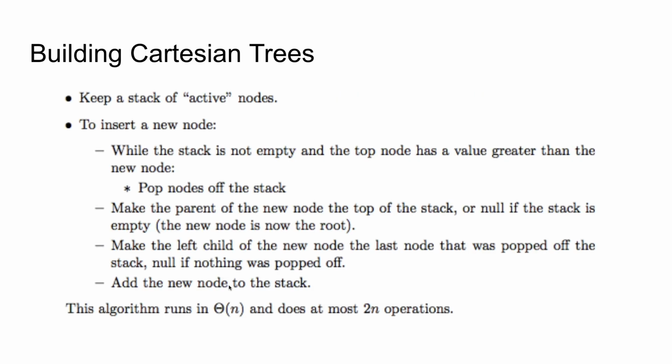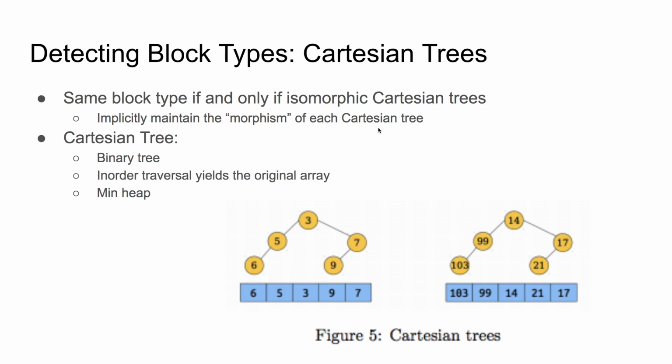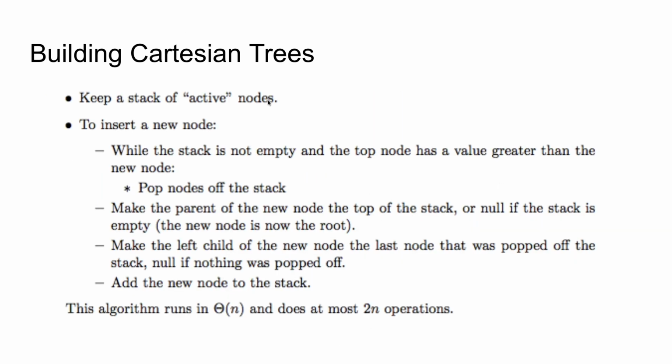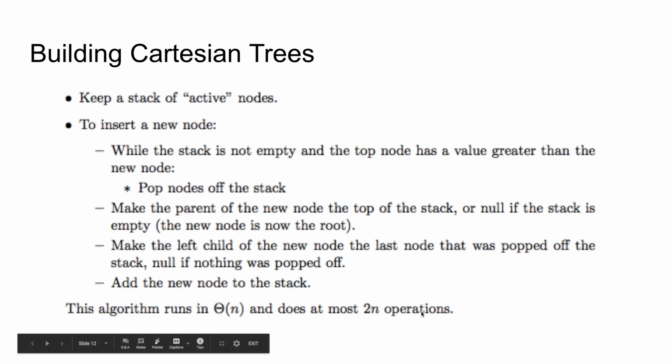And in order to detect whether two blocks are isomorphic, again, that was the entire point of these Cartesian trees, we're trying to see whether two blocks are the same. In order to see whether two Cartesian trees are the same, we realize that it's determined by what operations we did to the stack. So we're going to call a push to the stack 1, a pop from the stack 0, and the resulting binary number we'll call the Cartesian tree number, which has a length of at most 2n, since there are at most 2n push or pop operations. It could be less than 2n, so we might just pad it with extra zeros.